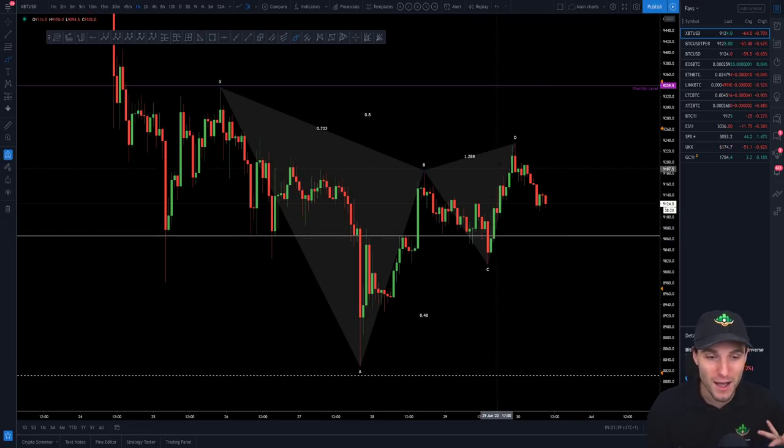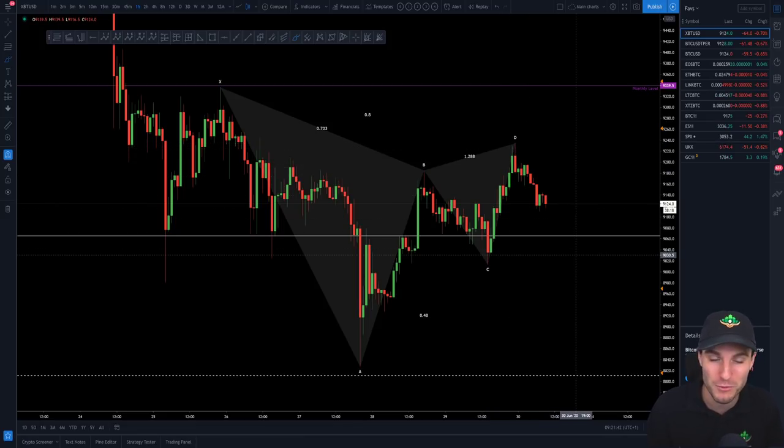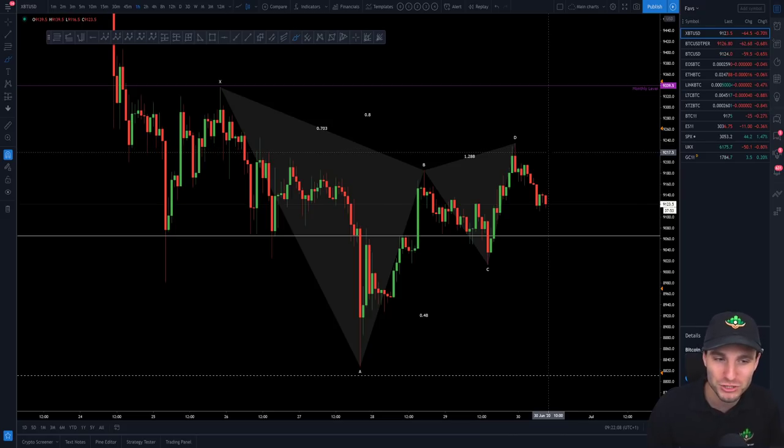Okay, so I believe at the moment it's most probable that we head still further down, hence why I'm still in my short position. I haven't got a reason yet to close out of this. I see that we've just lost the point of control. I see that I have 80% probabilities to hit the previous day value area low. So I've got no real reason at the moment to close out of this short. And obviously, I'm very fortunate, or I suppose just skilled, that I got a short almost at the high here.